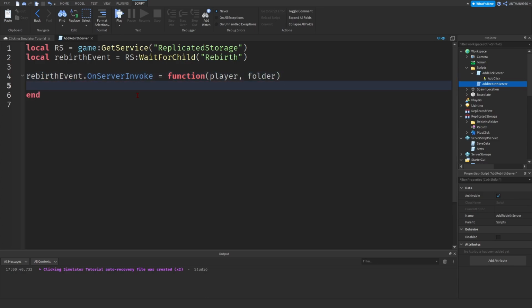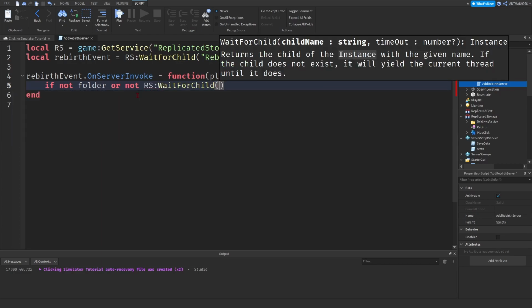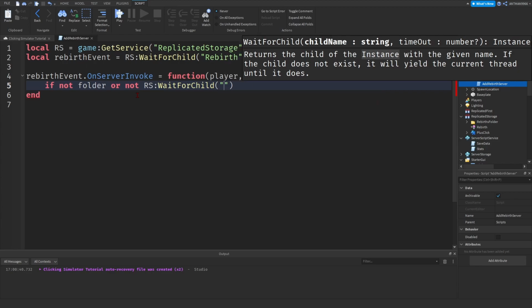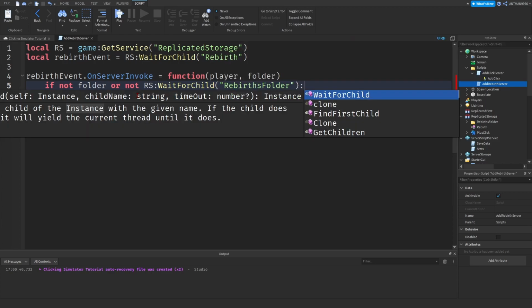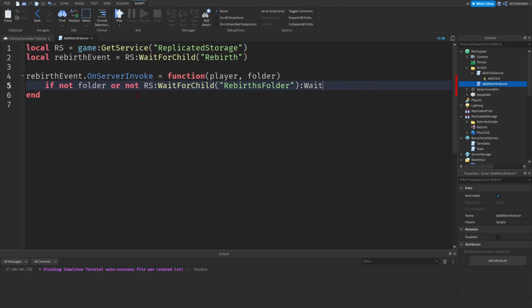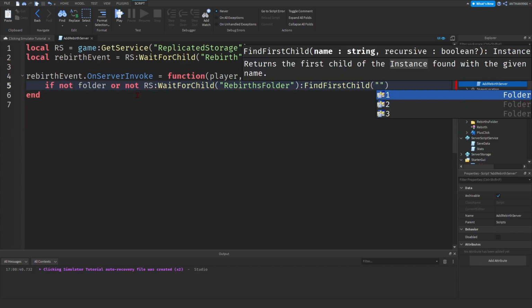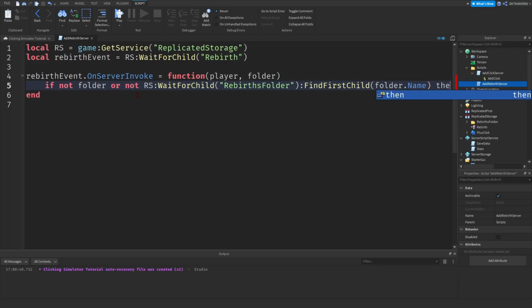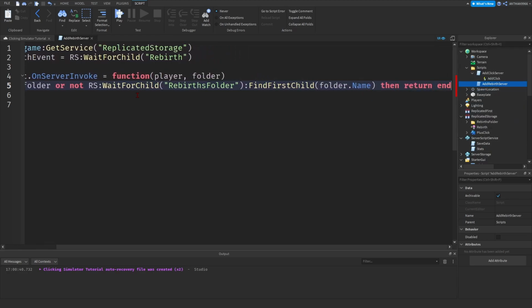And then come down the line, and then you're going to say if not folder or not rs:WaitForChild("RebirthsFolder"):FindFirstChild(folder.Name), then return end.